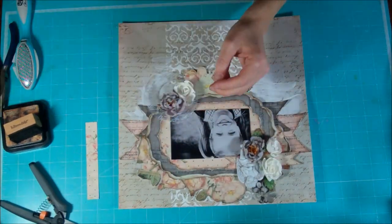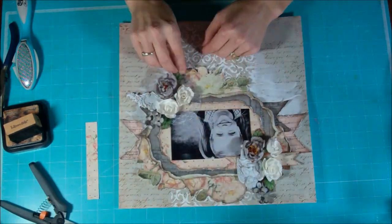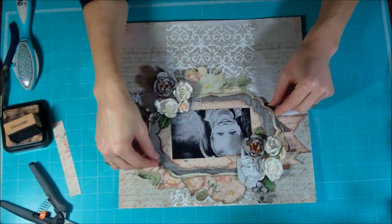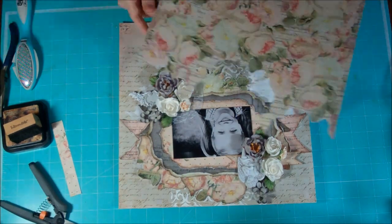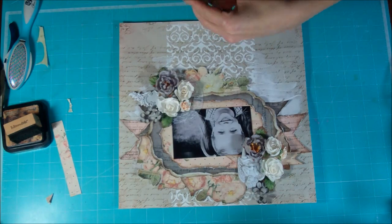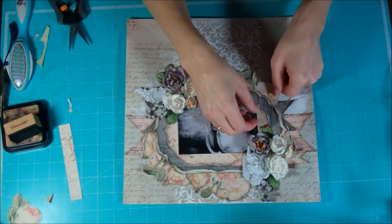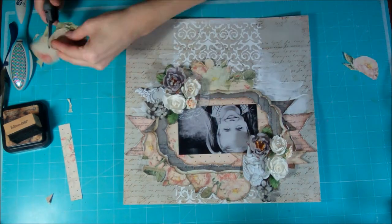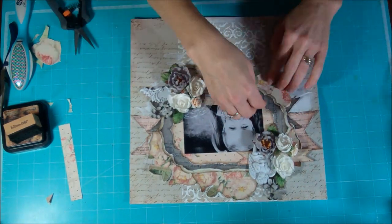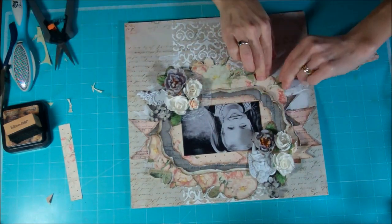And now I'm just going through and working out how I want the rest of this designed, how I want the flowers arranged, and some of these gorgeous brand new resins. I mean, that little resin cherub is stunning, and it just sits up on the corner of the page, and I've just added a little bit of paper underneath to give it a seat basically to sit on, and then working out what my floral placement would be around that. And these new flowers are just so beautiful.